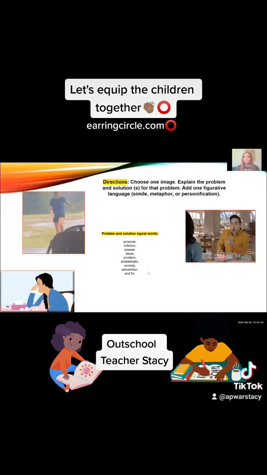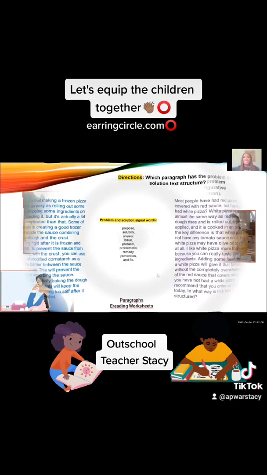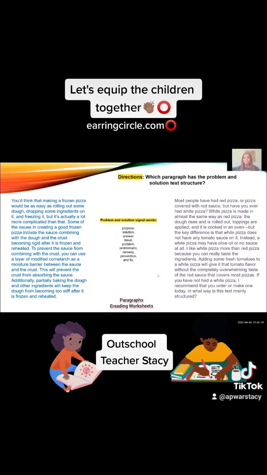Then I went into having them choose an image, explain the problem and solution, and also use figurative language, because I taught them figurative language, and I always build on what I teach my students. I've been doing this now for like 20 years, and it's always successful. Then I went and did the paragraphs with them, and they like to write. See, I do online learning and teaching. I do virtual learning and teaching.